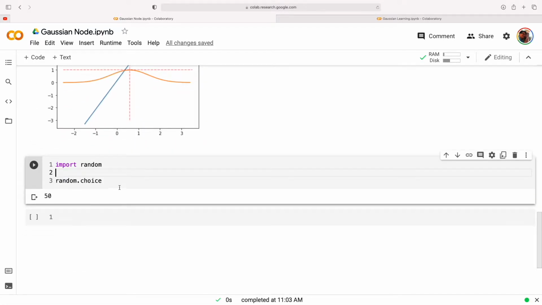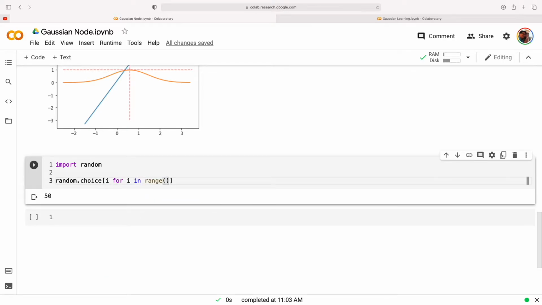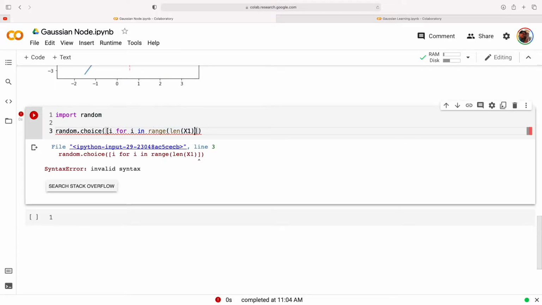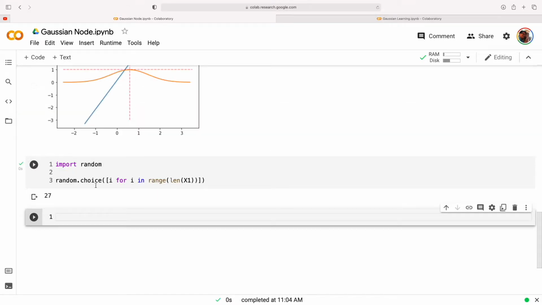So I will random choice, i for i in range 50 over length of x, x1. Here we can only pick up 27, right?